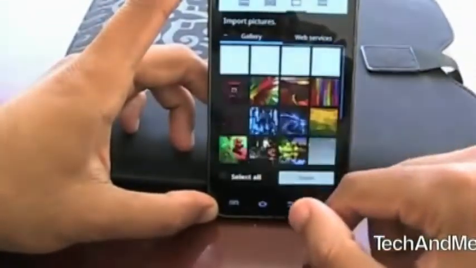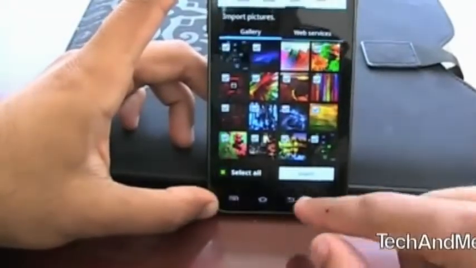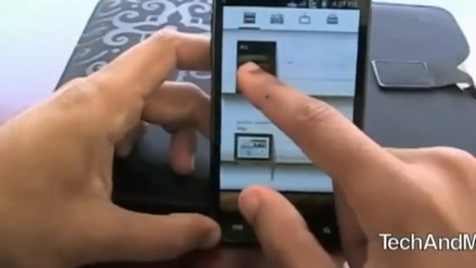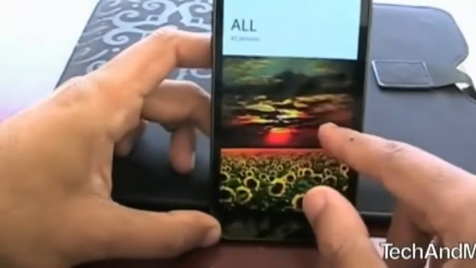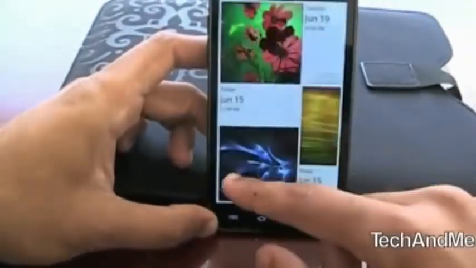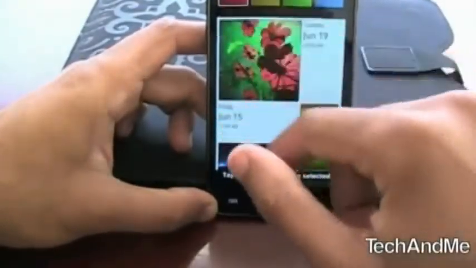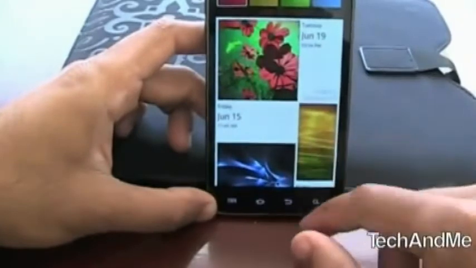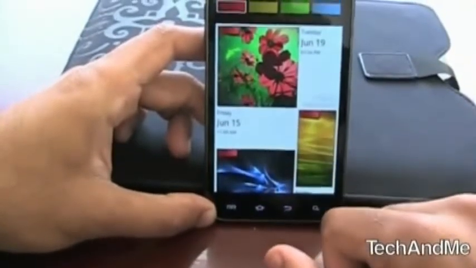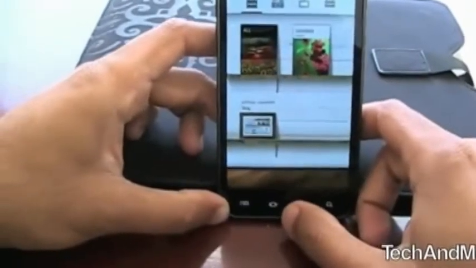And let's go to wallpapers. Let's select all and then click import, right? And then it's done. And there. Now we have more photos added to our photo book. Flip it. You can even tag our picture. Suppose I want to tag right there. Flip it down, click the tag button, and boom, I tagged it. I can tag this one too. And I can tag that one too. It's a really nice, really smooth app called Million Moments by Sony.